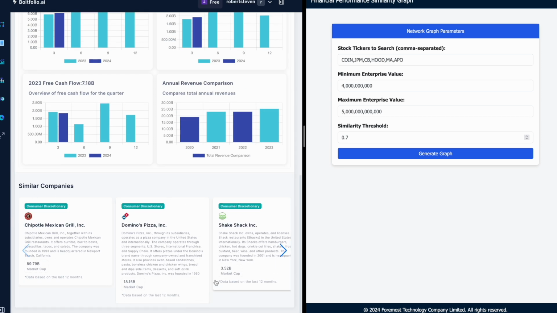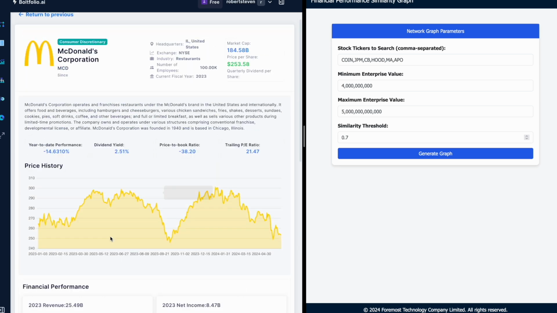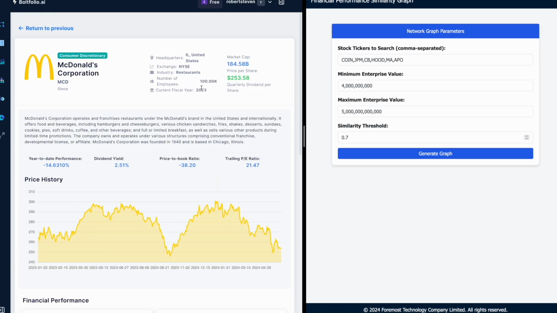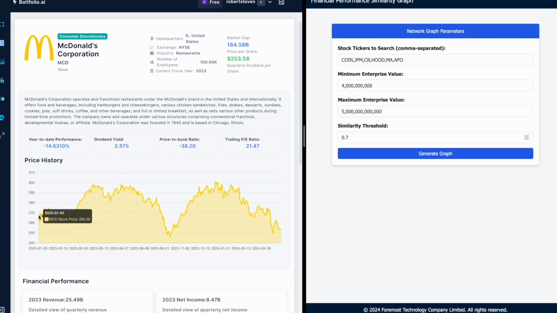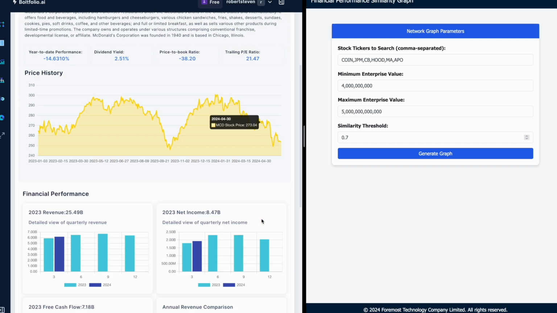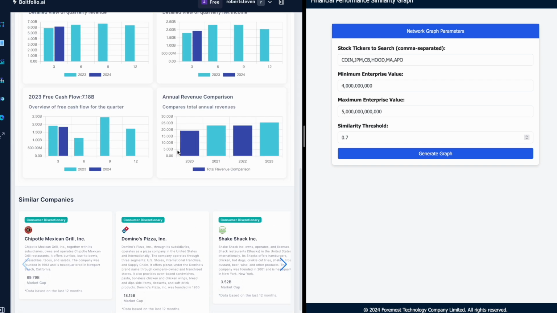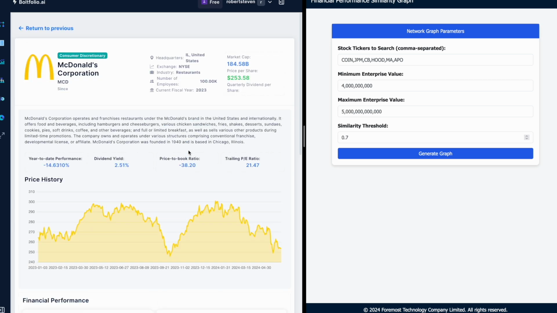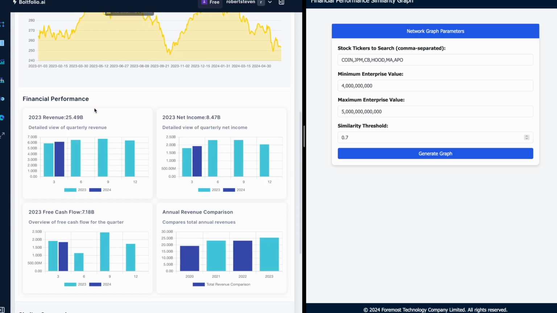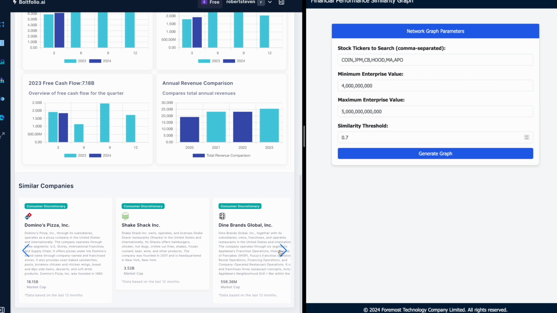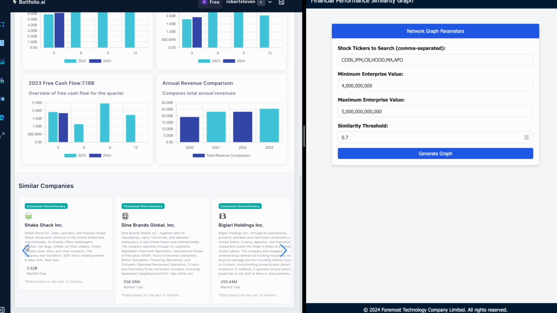This feed, this ordered list of items, is almost entirely driven by the industry sector and the description: what the company does, what its products are, and which area of the market it occupies. We're not yet in that particular feed taking into consideration the price trend of the chart, and we're not looking at the financial performance. So as a next step, that's a pretty standard form of similar companies, and you'll see this across a lot of different websites.